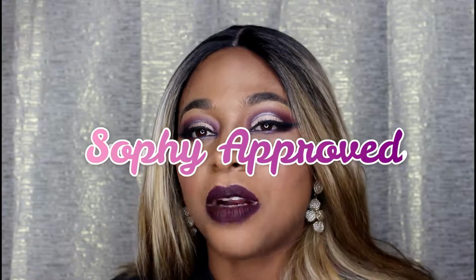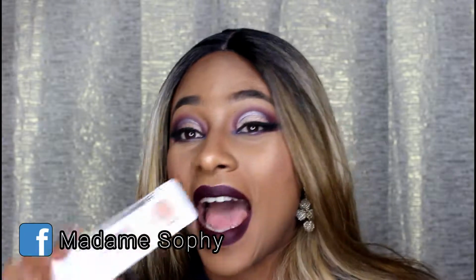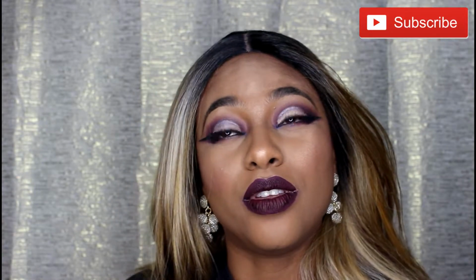If you'd like to purchase this eyeshadow palette, I am not too sure that it is available at Ulta Beauty. I'm not sure if your local Ulta Beauty carries this product line, but definitely I believe you would be able to get this product line at Sephora, and this is where I actually purchased this eyeshadow palette. I think you could get it in a variety of other colors. I think there's one with neutral colors, there's one with orange tone colors. I think I'm gonna leave a picture of them somewhere on the screen for you guys to see, but definitely you get other selections in this palette.